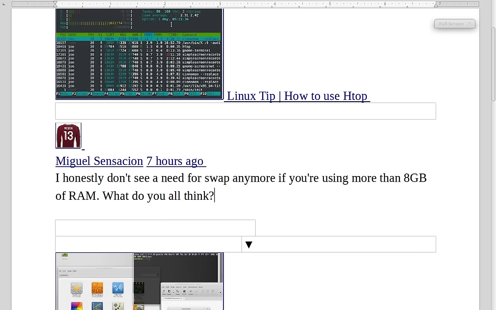For those of you who are not real familiar with what swap is and what it does, the swap file or swap partition, depending on how it's set up on your machine, is virtual memory. It is memory that the system can revert to if the physical memory in the machine runs out. So essentially the memory manager, if it starts getting a lot of requests for RAM and it's starting to run out of page space, takes some of the pages that have been sitting in RAM but have not been accessed in a long time, and throws them over on the hard drive.